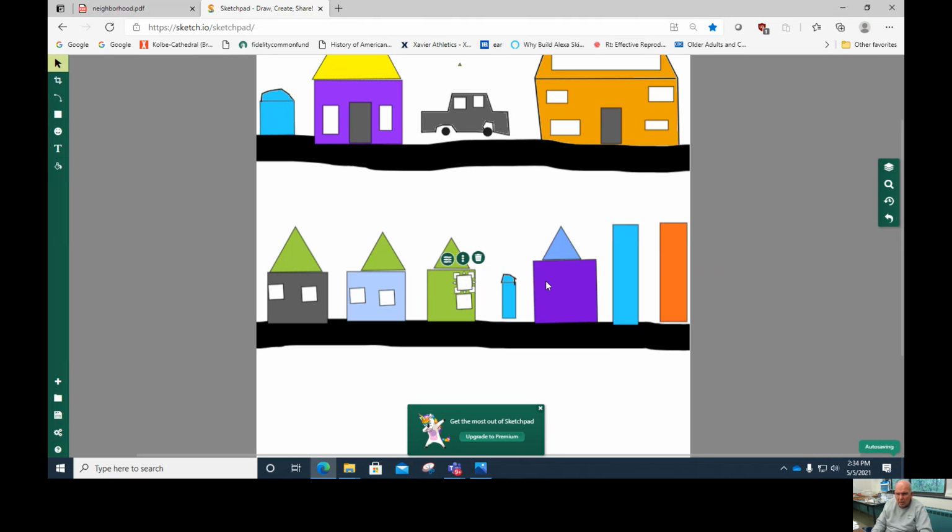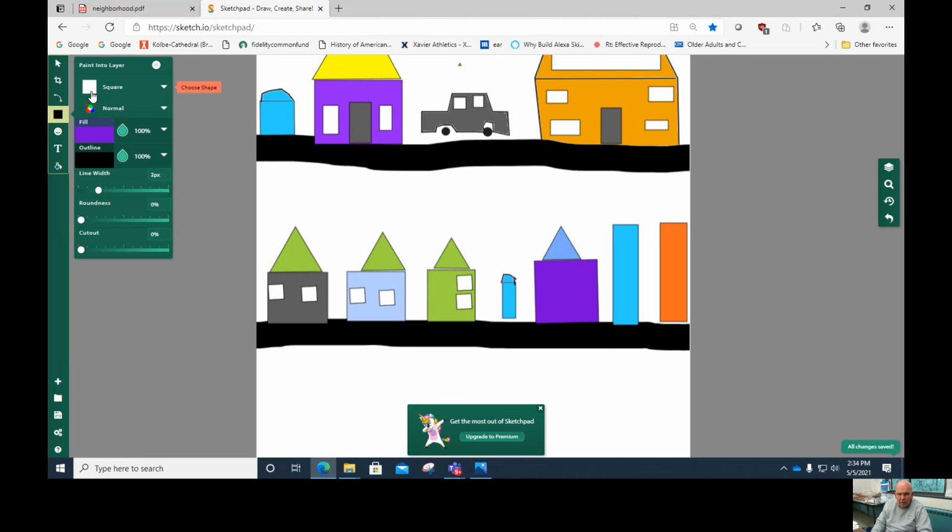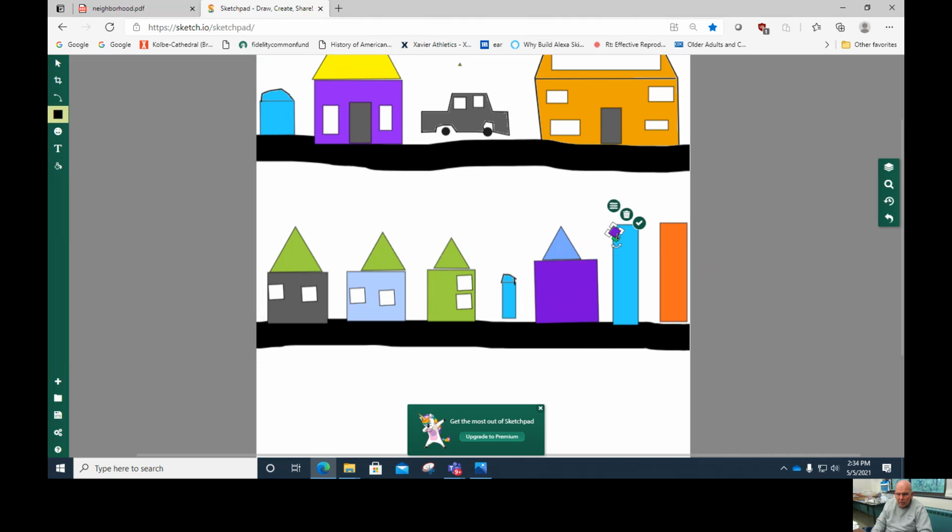So that's it. I'll build a couple of rectangles here. What I'll do is I'll just do a bunch of little ones here. I'll straighten these out in a minute. These are obviously office buildings.